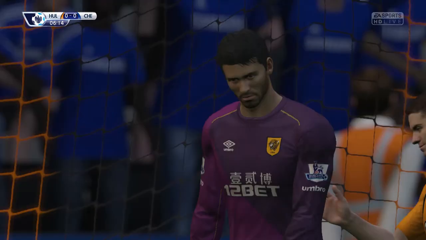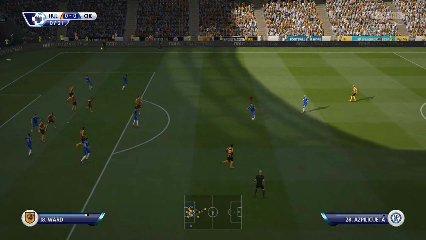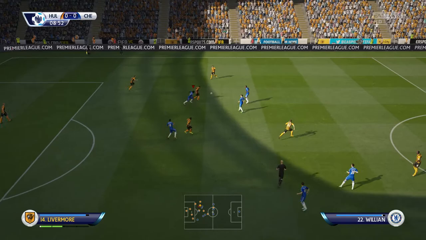It doesn't look like they've got McGregor in, and the last time I played him, he was saving everything. Go on. Chose Azpilicueta. Up to Pogba. Bloody tackle. Come on, he's passing the ball. Can you not do that? It's not that hard. Right, go on, Willian. Get yourself in there.